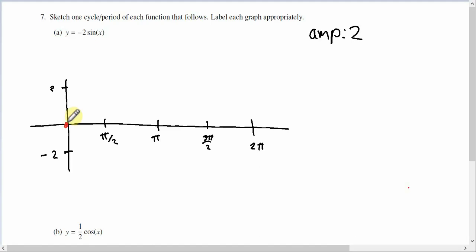Remember, sine's the one that starts at 0, and instead of going up to 1 at this first quadrantal angle, it's going to go down here to not 1 but 2 because of the amplitude, and then it comes back to 0, then it goes up to 2, comes back, and it would keep going if you were asked to sketch more than a 1 period sketch. But there's a 1 period rough sketch. I missed my points a little bit on both of these. Anyway, I'm not going to be that picky if it looks like sort of a sine function.